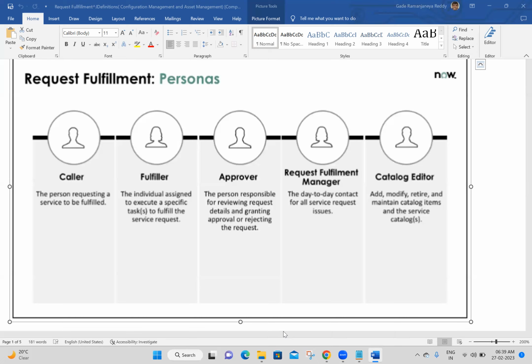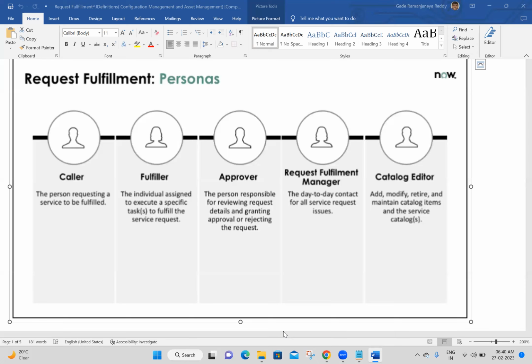Those persons are called fulfillers. What are their tasks? For example, if you order a phone, one person will go to the store where the phone is located. Then they will parcel the phone, dispatch it, and assign a courier service. The courier service will move your phone from their location to your nearest location, one step at a time. Finally, once the item is near your location, it will be out for delivery, and somebody will bring your phone to your home. So whoever the persons involved in between, all of them are the fulfillers. They will work for your order.